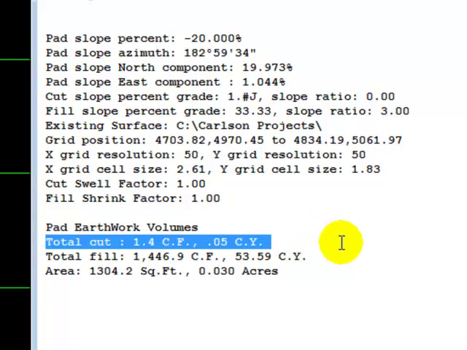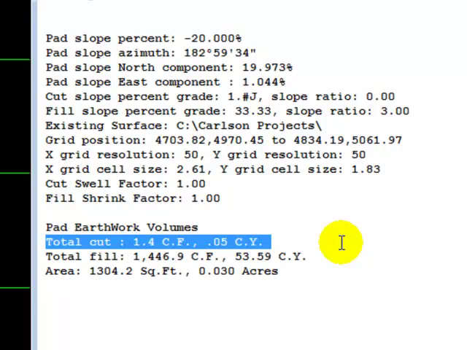It's giving you some positive numbers here. They're small numbers. 5/100ths of a cubic yard is a small number. But for the longest time that bothered me, and I discovered that when you make the grid number that we talked about earlier a larger number, and you could experiment and you could put in 1,000 X and 1,000 Y, it generates a very accurate surface which it uses to come up with these numbers.